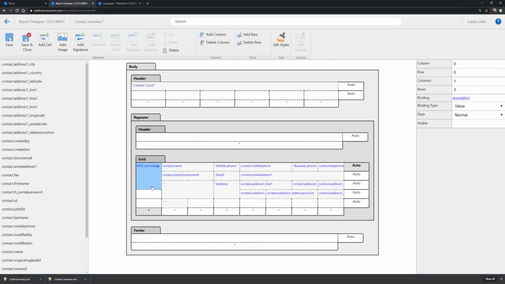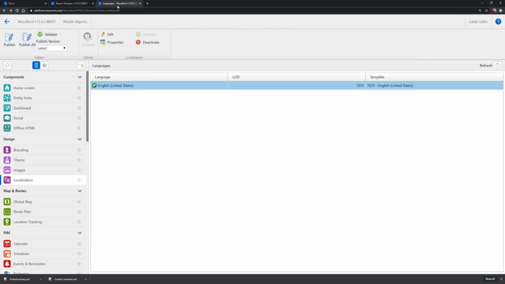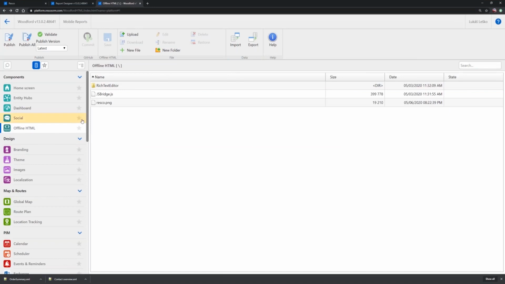I want to make it a bit bigger. And not only do I want to add a dynamic image, but I also want to add a static image. For this, I need to go to my project, and in offline HTML, I have a picture called Resco PNG, which is a logo of Resco, of course, and I want to have it on my contact overview.